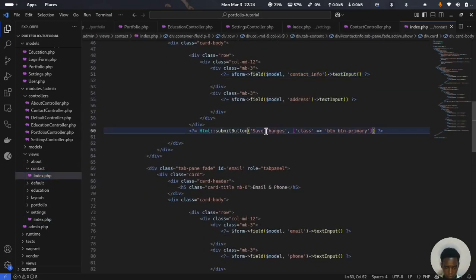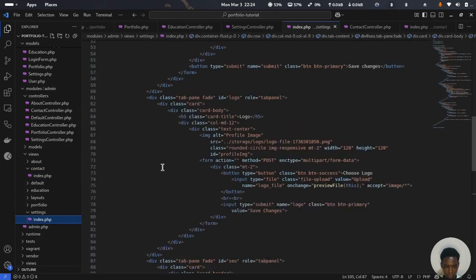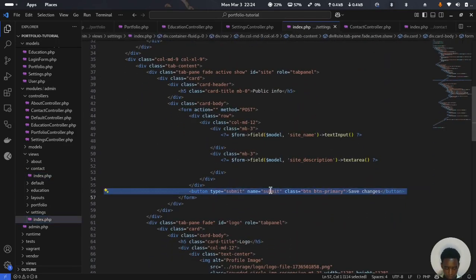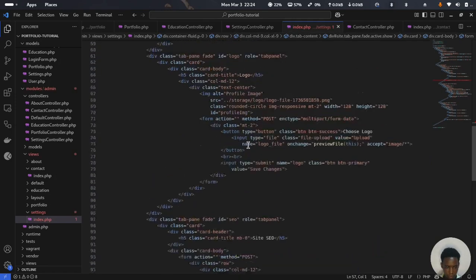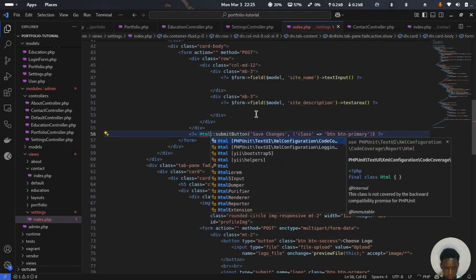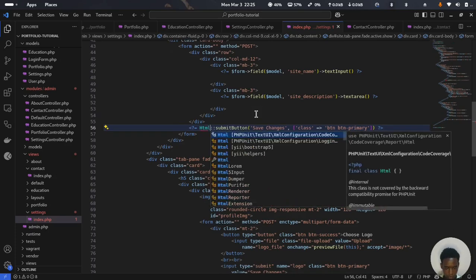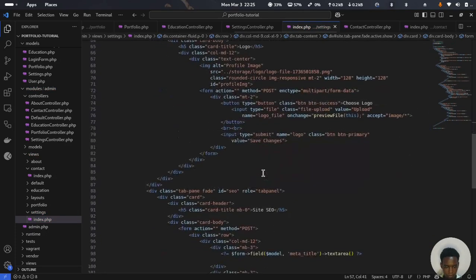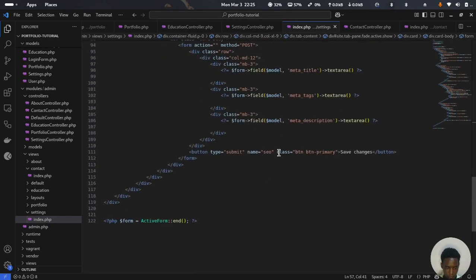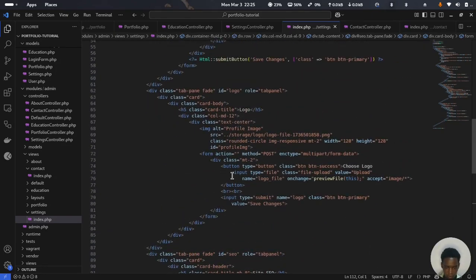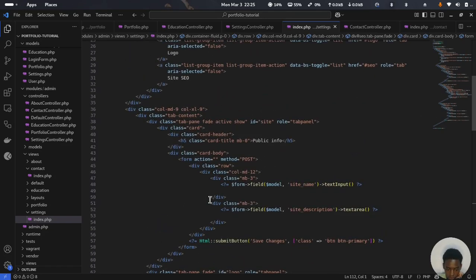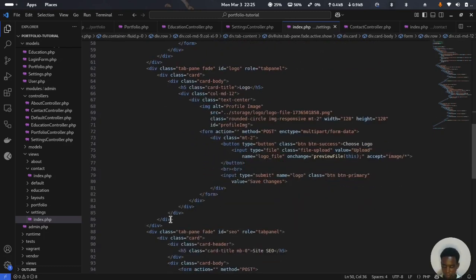So the save button, copy this. The settings, I just replace this one. Save changes. I know we have to import this one. No, import this. This is the bootstrap. Then the next one, we need to have the button here. So I'm not sure. Okay, here you have the logos. So inside the logo, we can just try using this div. No, let me just create them first.